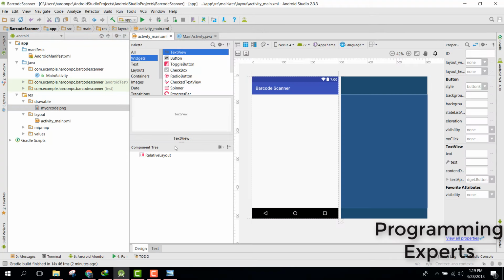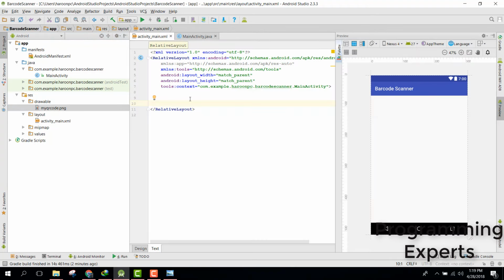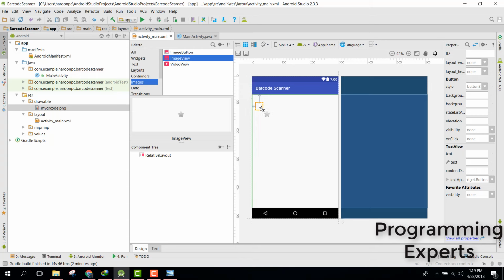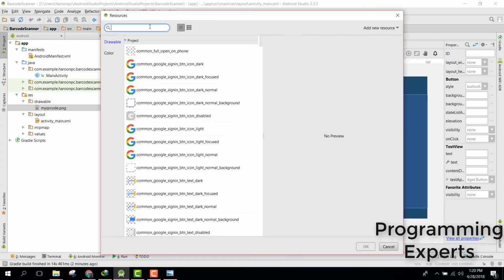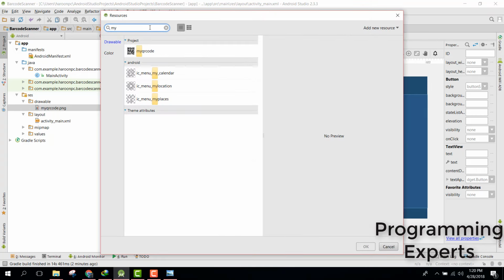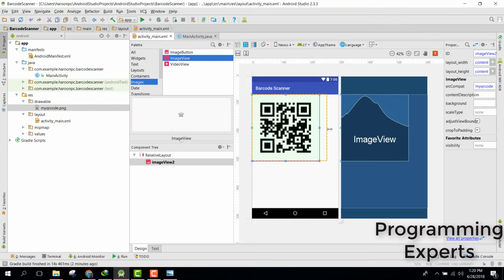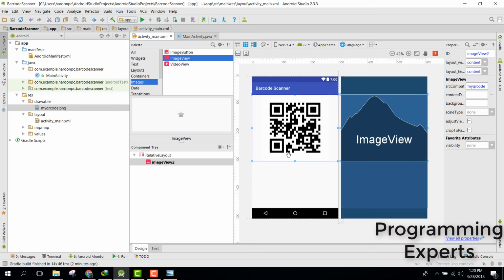Now we need to set up the layout. So for that, first of all we need an image view. Okay, so let's click on image view here, and here we can search for my QR code. Click OK. Here you can see that our QR code is ready, and after that we need a button to scan.